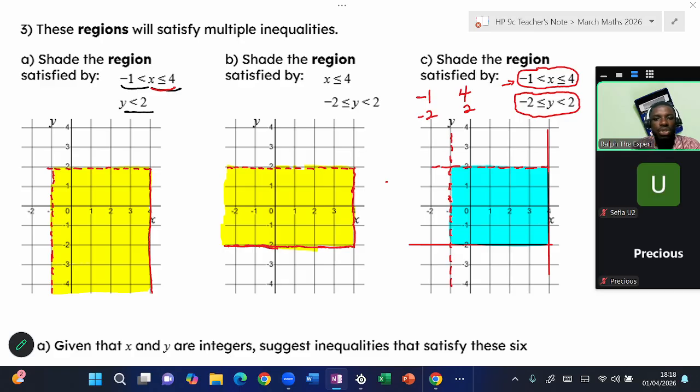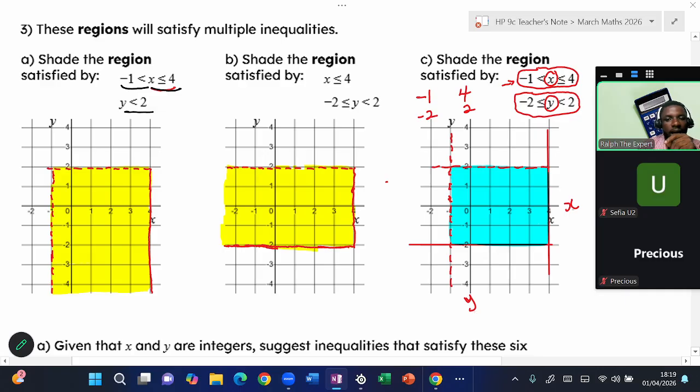Minus y equals to -2. Note that the variables here differ, so that's why we are careful where we are drawing the lines. So that's why we crossed -1 on the x-axis. You see that this is the x-axis and this is the y-axis.